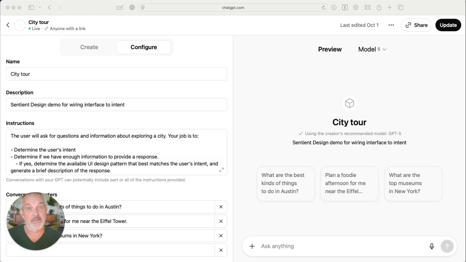This is a custom GPT that I've created just to sketch out the concepts for how this would work for a city tour. And what we want to do is create a system where you can ask questions about a city and the system will respond not in text, like in traditional text dialogue, but with UI to provide the right UI element for the moment. So what we're really doing is we're creating chat where the user is talking to the system, but the system isn't talking directly back to the user. It's giving instructions to a rendering system for how to display the right UI element. Let's take a look at how this works.